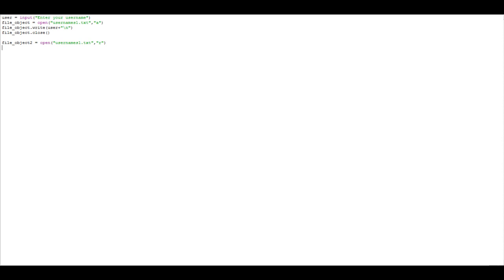Let's create a user list variable to hold the list of users that have been typed into the file. Let's make sure to read data from our second file object so that we have our previous user list. Then let's print the user list to the user and give them some information about what they're seeing.